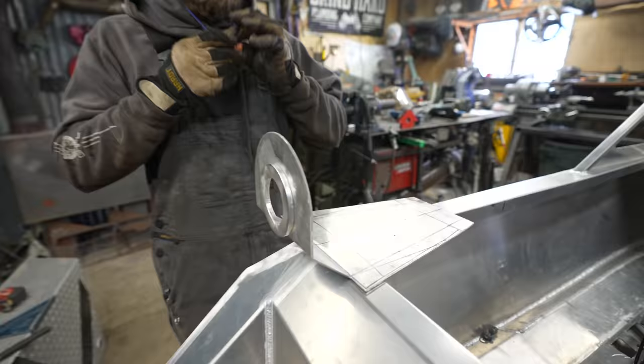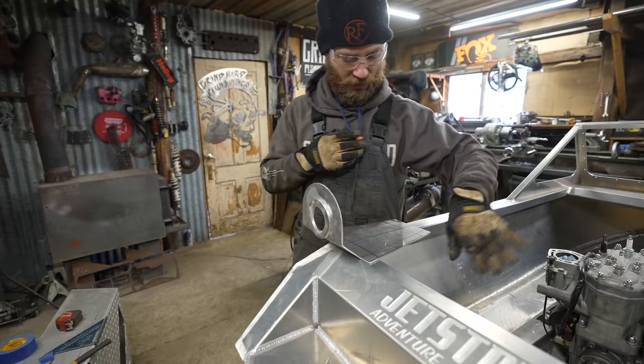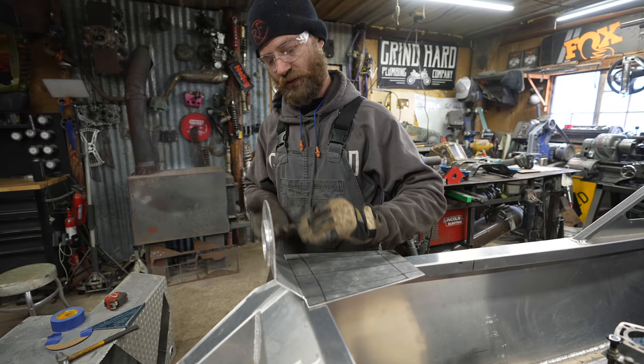This line is where the engine plate actually is. So I'm actually gonna bend it up a little bit at that line and then bend this one back a little bit, just to get a little bit more gradual of a slope, which I think is better.